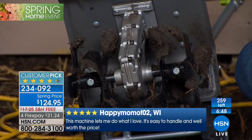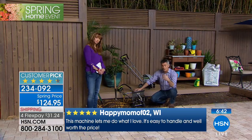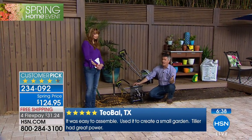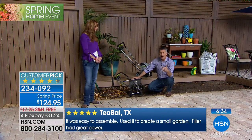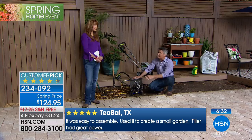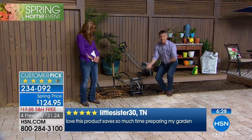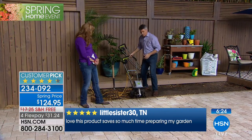Yeah. And this is even people who might be saying, well, I've never used a tiller before, so I don't really have anything to compare it to. But a lot of these reviewers have said, I've had the big, hard to use gas-powered ones that I just don't need. I need something small and easy to use, and still, there's enough power with this. So everyone's been really impressed. All you have to do is add that extension cord. Many of our items with EARTHWISE, that's all we're going to do.